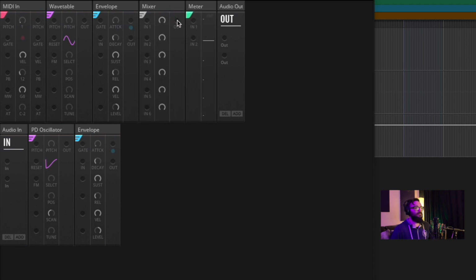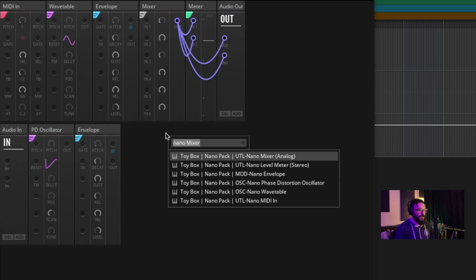So I'll go ahead and patch in the meter here so we can keep an eye on what our levels look like, and then I'll go ahead and patch this into the output as well. There we go. Now I'm going to pull down everything, and I pretty much know that this is going to need to be turned down, most likely. So I'm going to start with a level of 10, and you'll see why in a second, but we'll start there and we'll see how we go.